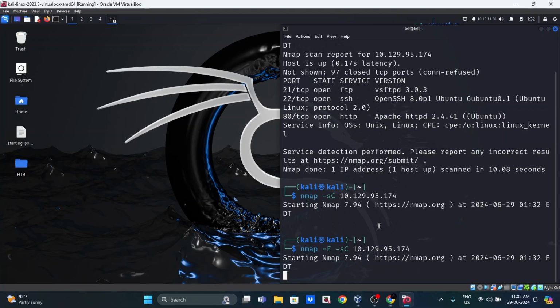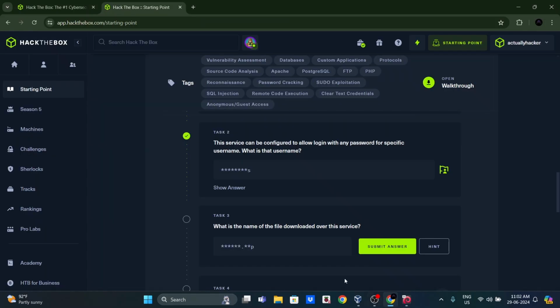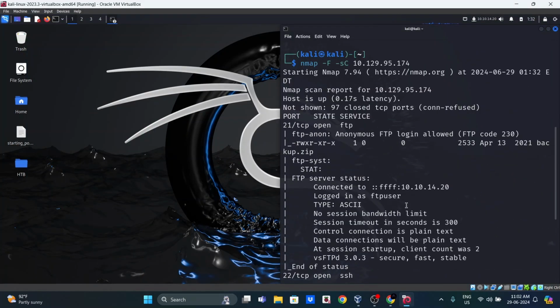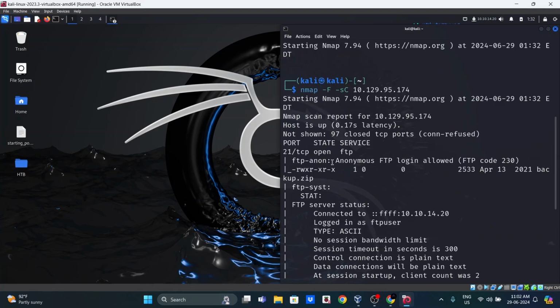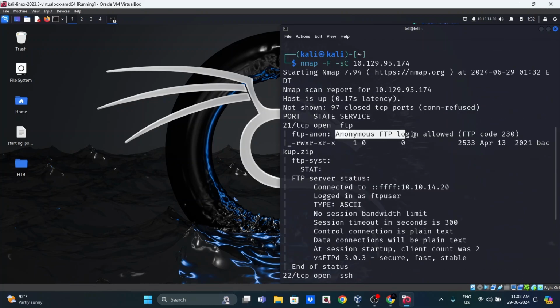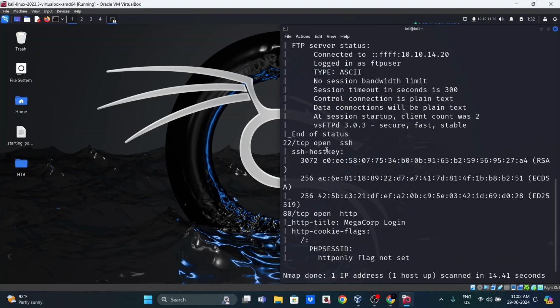Let us just wait for the results. Right, so when we have provided the script option, it has given us that anonymous FTP login is allowed.